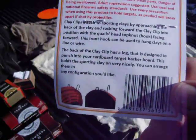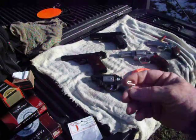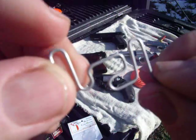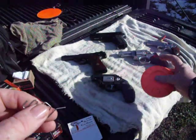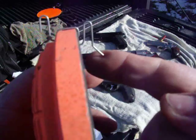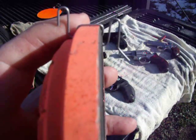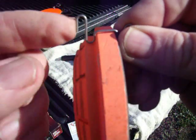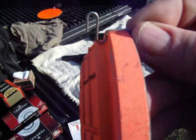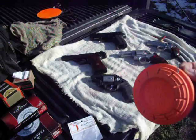On the back of the pack it just gives you the details about how to use them. Very simple idea. Basically what it is, is a stainless steel piece of kind of heavy, very stiff stainless steel wire that's bent in a certain configuration that allows you to simply clip it onto a sporting clay or clay pigeon. You can use this little angled leg of it to just push down into the face of a cardboard or foam board backer board, or you can use this hook to actually hang them up on a wire to make different types of arrangements of reactive targets using these regular old clay pigeons.